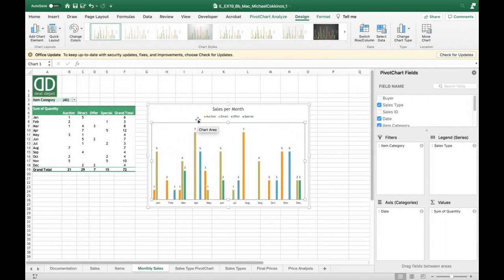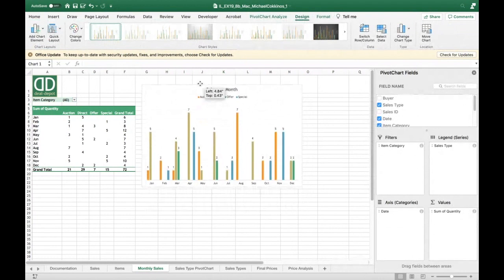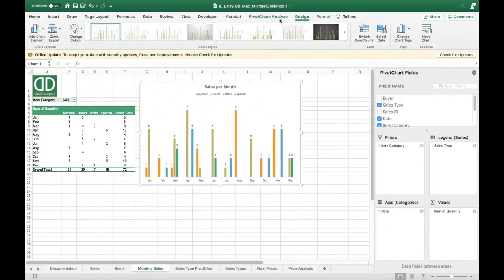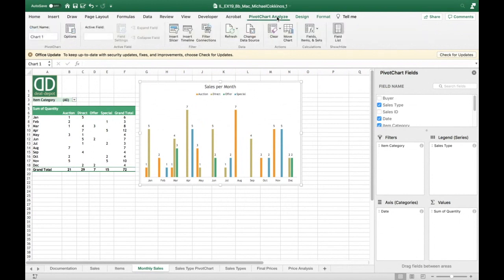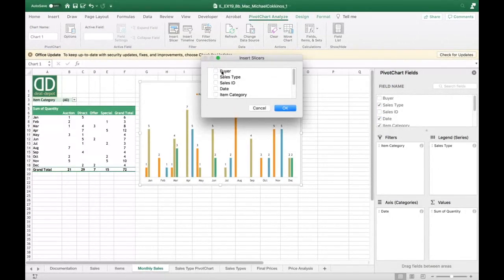So it's obviously a little confusing. And here's the magic now. You can add something called a slicer. And we can slice and dice, and kind of look at this in different ways. So let's look at that. So the command here is number 12, add a slicer to the pivot chart to make it easier to filter the data. So the pivot chart slicer is going to be under PTA, pivot chart analyze. Okay, so here's insert slicer, and we can slice based on any of the headings.